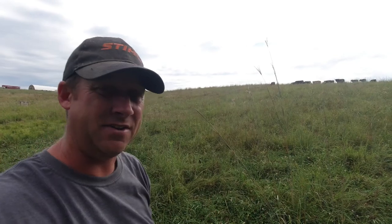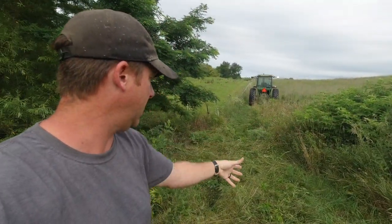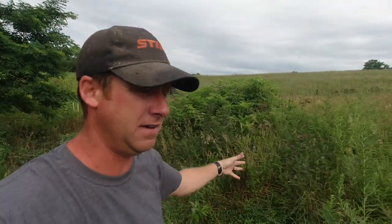Here's the problem we have on Crooked Gap Farm: rain and erosion. When we purchased this farm it had been in the conservation reserve program for 15 years but not a lot had been done with it. There had been a prairie planting done and other than that it was not taken care of. It's pretty hilly — I'm standing at the bottom of a hill here — and as you look up over my shoulder you can see the layout of the farm. It all funnels down to here, and all of the rain washes to this one place. We have a pretty big ravine coming down the middle of this funnel.